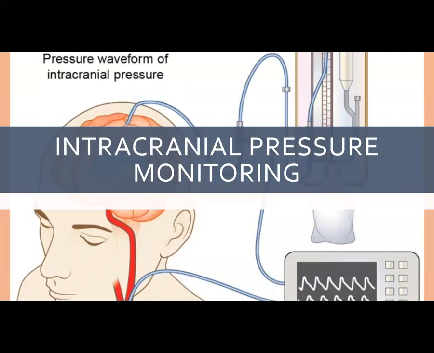The next thing we're going to talk about is intracranial pressure monitoring. So intracranial pressure we'll talk about more when we get into our head traumas, as well as some of our strokes. But what this basically means is that I've got a lot of pressure in my brain, and we want to be able to monitor it to see what's going on.